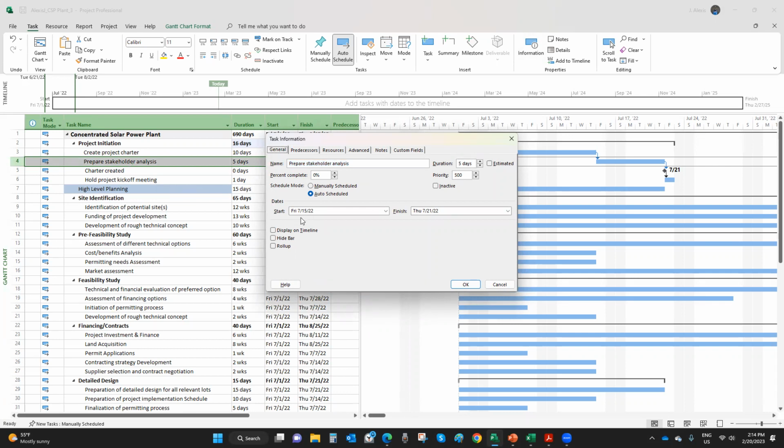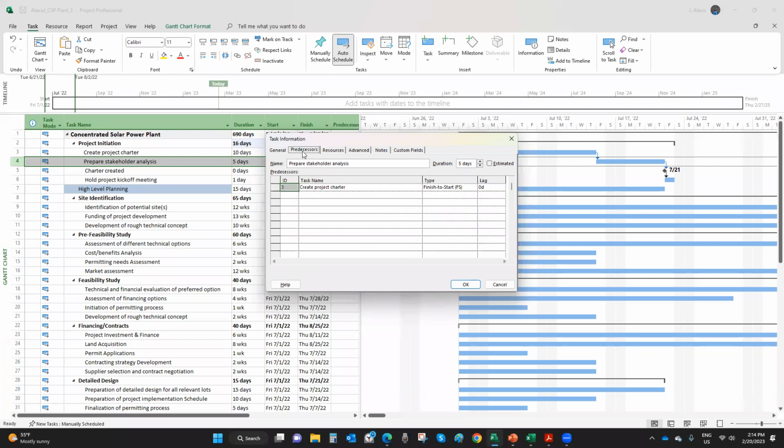It tells me the start date, which is coincidentally the same date of the project, because I didn't enter task relationship yet, and percent complete, 0% so far, because I didn't even start working on it. As you can see, it tells me it is auto schedule.